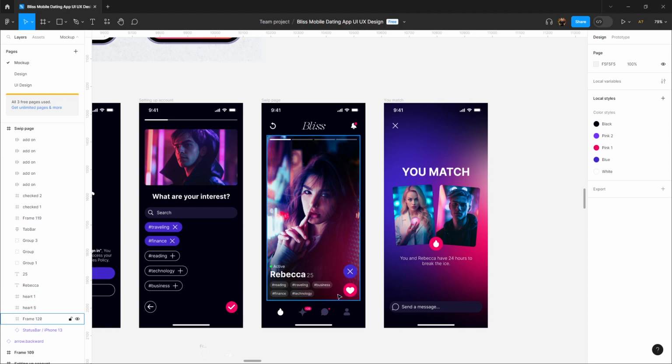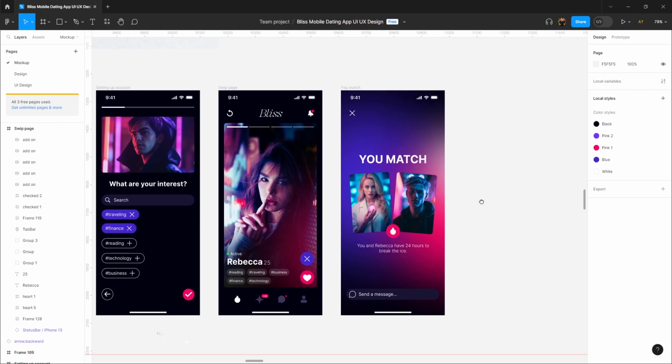When you interact with the reel, you can swipe with your finger, it can connect. It's easy, right? Also you can swipe left or swipe right. If you like it, you can swipe right, and if you don't like it, you can swipe left.